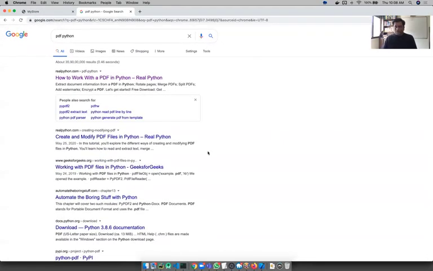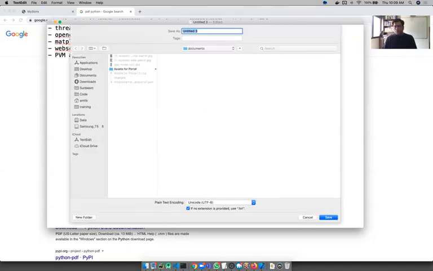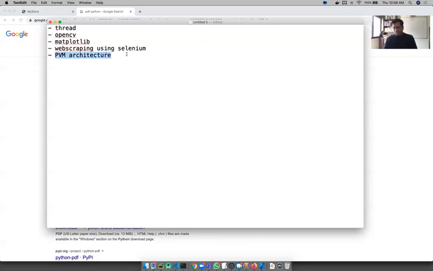Fine. I included one example of web scraping using Selenium. Not a big deal. I'll show you that example tomorrow. Yes, Priyanka, if possible, not guaranteeing it, I'll talk about the PVM architecture as well. I gave you an introduction to PVM last time, if you can recall. Tomorrow, if possible, I'll talk about the PVM architecture. Otherwise, I'll pass on one simple example there.